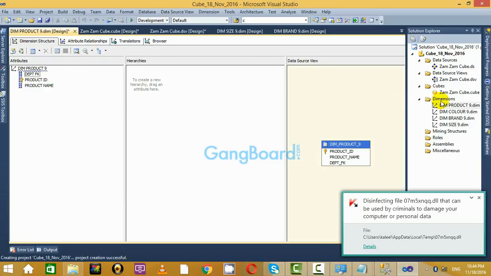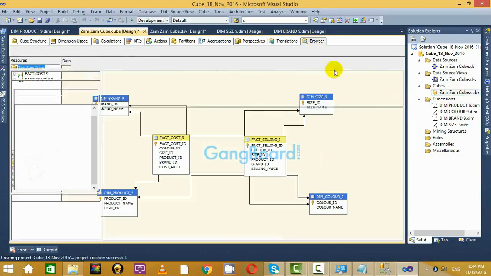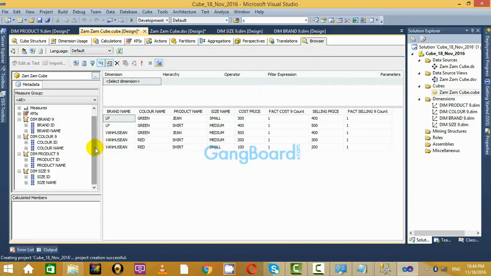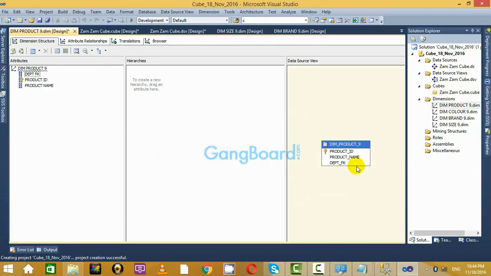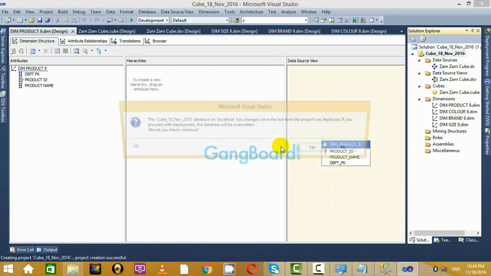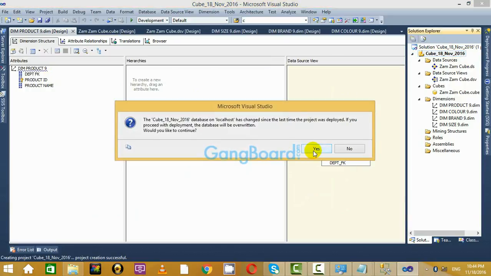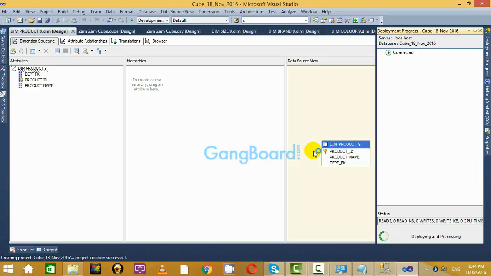I could see that product name is here. Inside this product, I need to process my cube to fetch that department underscore FK column to be inserted.